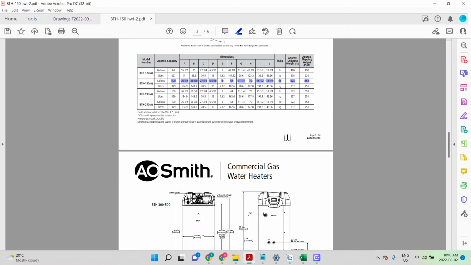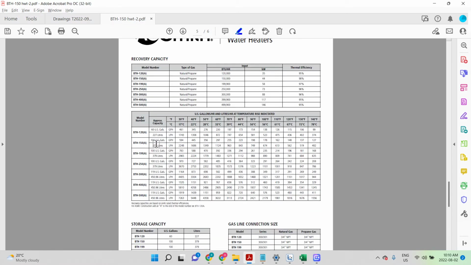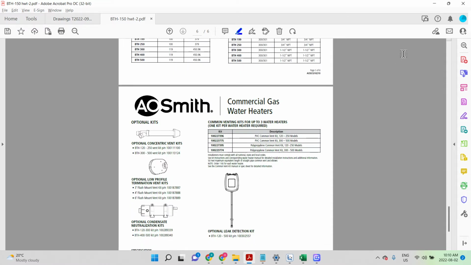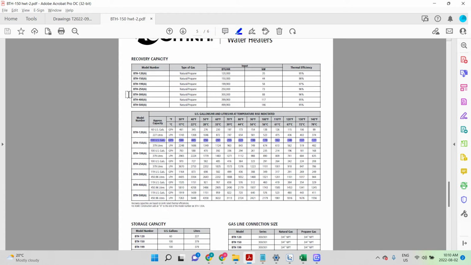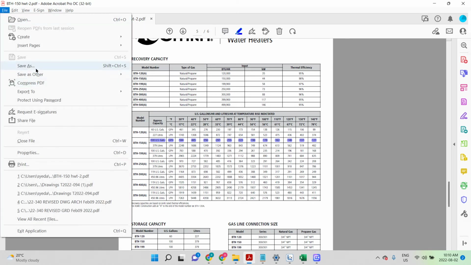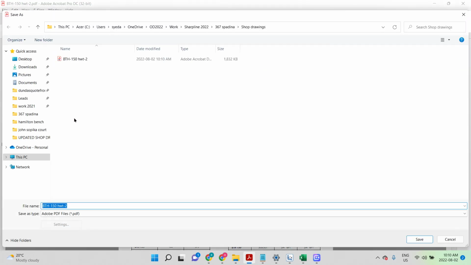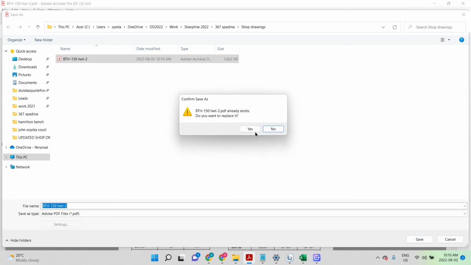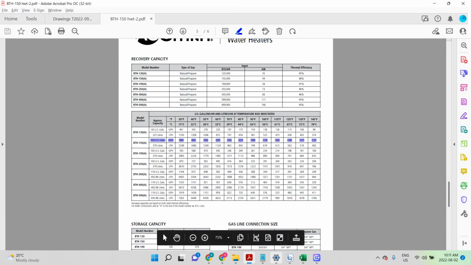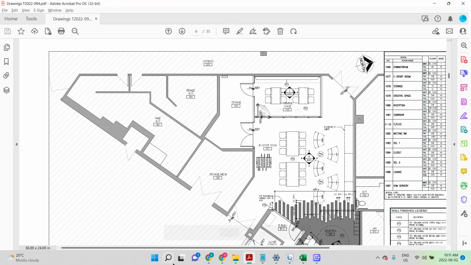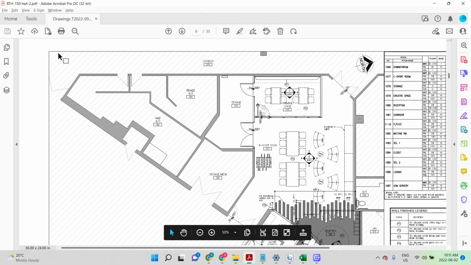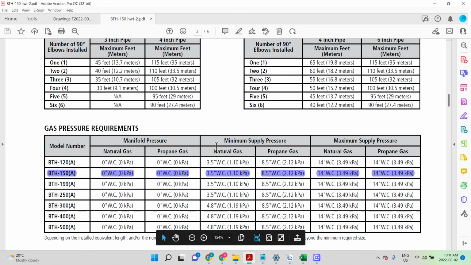This highlighting is for the engineers who are watching what you are highlighting, so they can then know that this is exactly what you're going to provide. Now after highlighting, I'm going to say save. I'm just going to do a save as, just to show you, and I'm going to go in shop drawings, Medina, and I'm going to save it on top of it. So that is done. Now I'll just go back. I'll click on to make sure that things are highlighted. Let me just turn this off. I'll go back here. I'll turn it back on, and they are highlighted. So this is how you make a shop drawing for one item.